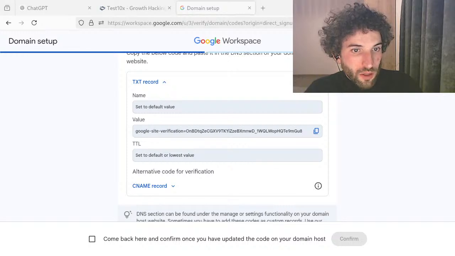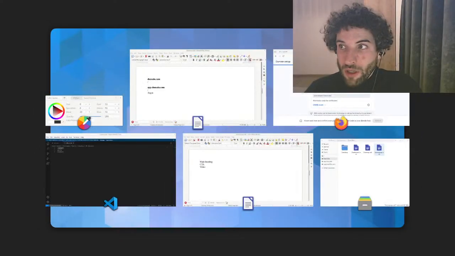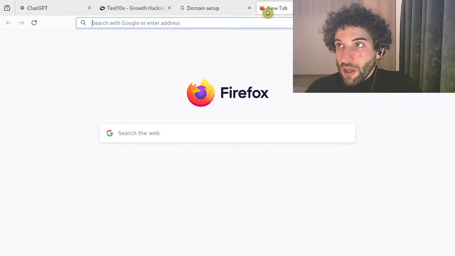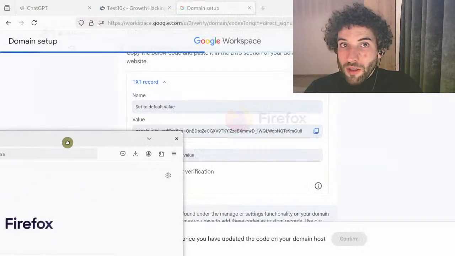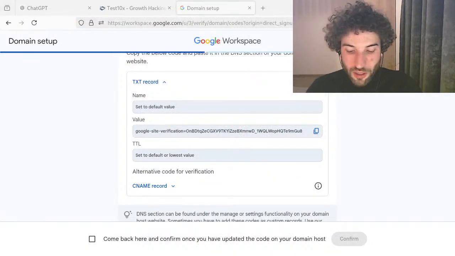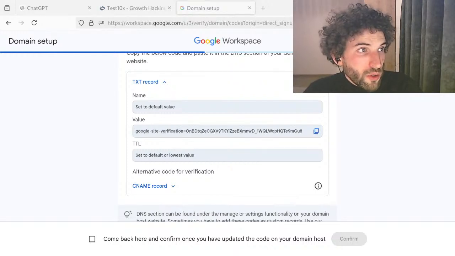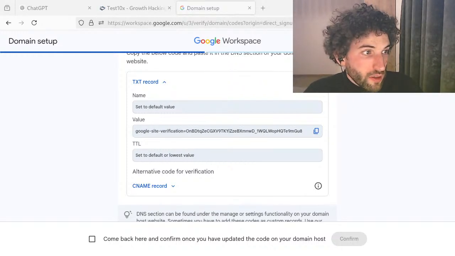I go confirm, and while I'm here, now might be a good time for me to, well, first of all, I also want to see if I can get logged into my, what's it called, server thing.